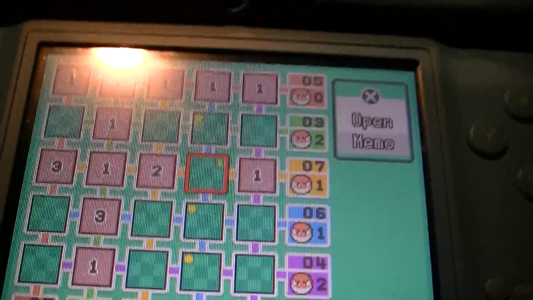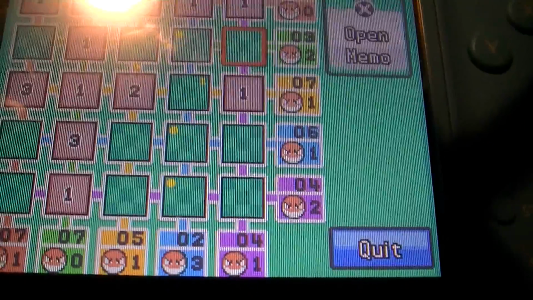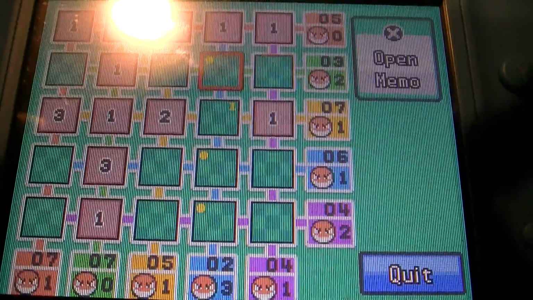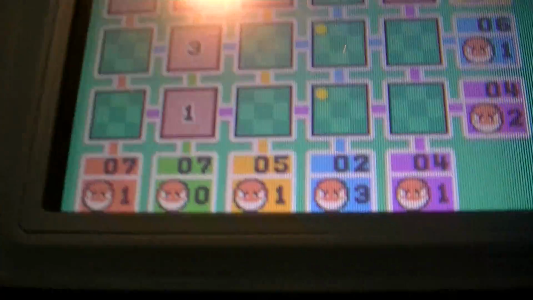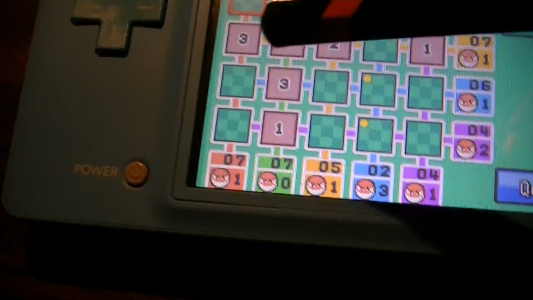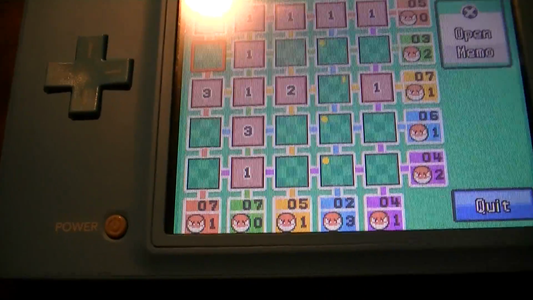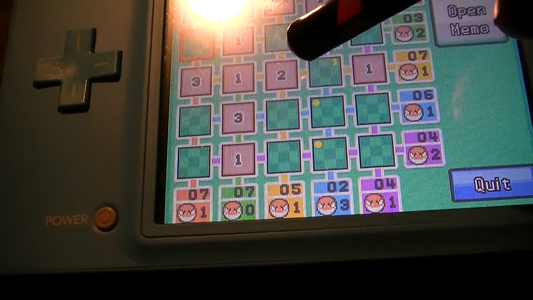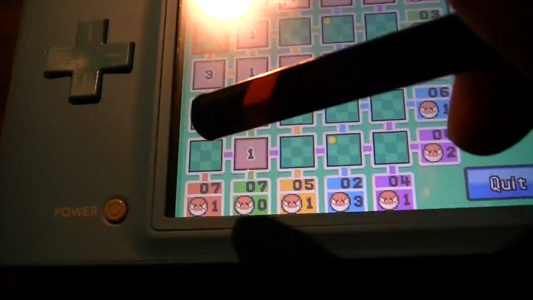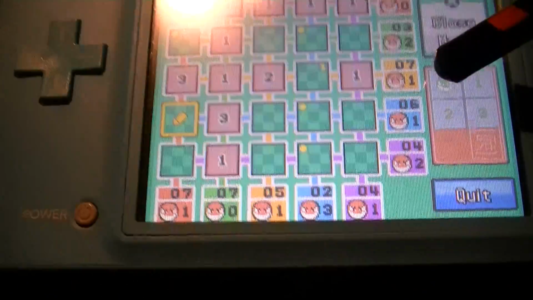And then you have all these, which means, let's see. Okay, so in this row, 1 Voltorb and 7 points. We already have 4 points right now, so there's probably just 2 other 1s in there and a Voltorb. So you can go ahead and mark all of these as Voltorbs, because they don't matter.